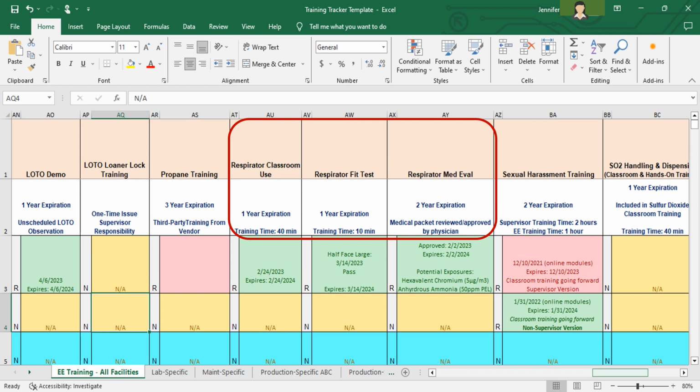This type of information can prove to be a huge time saver because it's required when you're preparing the medical questionnaires prior to distributing them to your employees each year. And then finally, document the date fit testing occurred, when it expires, and the size of the mask. Other information options could include the brand and model number of the respirator, and also if you performed quantitative or qualitative testing.